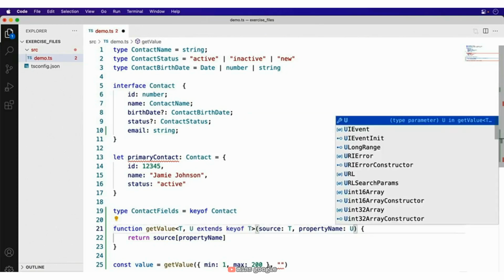Now, I haven't really changed the way that this works. The second parameter is still limited to the property names that appear on the generic T type, the first generic type. However, what I have done is introduced a second generic type that can be referenced later on in this function. For now, I'll just present this as a cleaner version of this function, but in a few videos, I'll add a few more techniques to this function to make it even more powerful. So keep moving on to the next videos to see what I'm talking about.